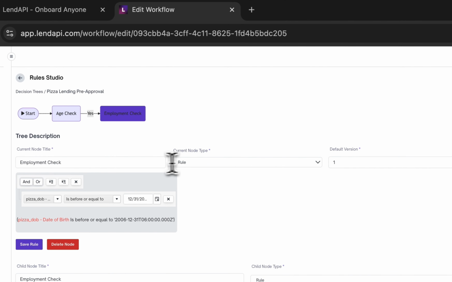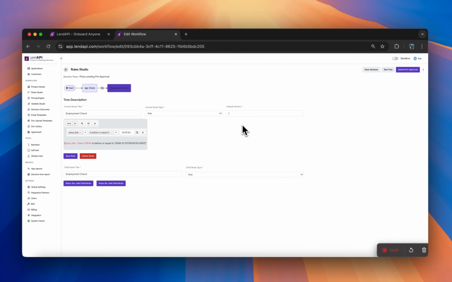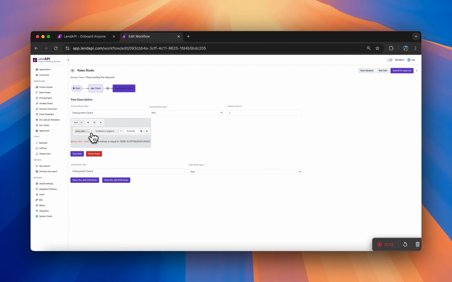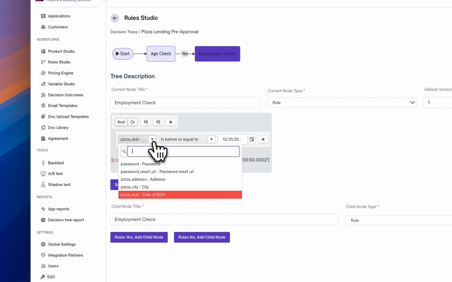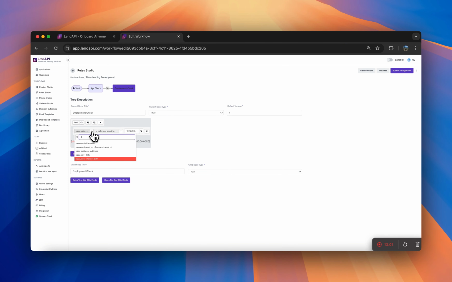And again, we're titling this as employment check, and this will again be a rule because we need to make sure that there is a trigger in place for what happens next. And we need to set the right field this time. So for employment check, we're actually going to be utilizing the variable, the employment type, which is right here under pizza employment.